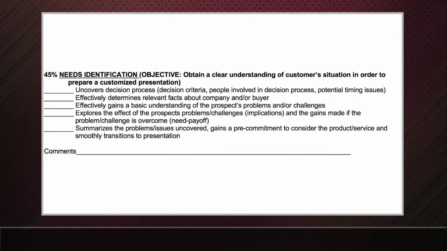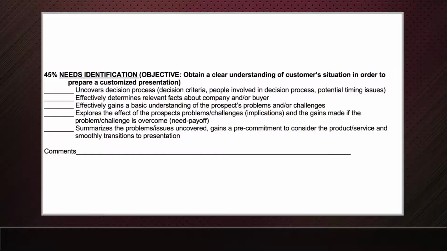Let's look a little more closely at the needs identification part of the role play. First, at some point, the student should uncover the decision process, which has three main parts. They should see what criteria would be important to this decision, what people would be involved in this decision process, and will there be any timing issues that might come up. The student should also determine any relevant facts that pertain to the product they're selling that would be relevant about this company or buyer.